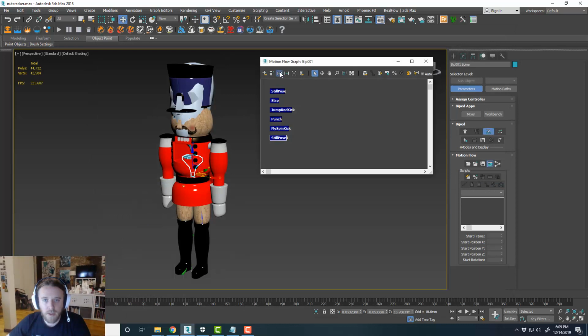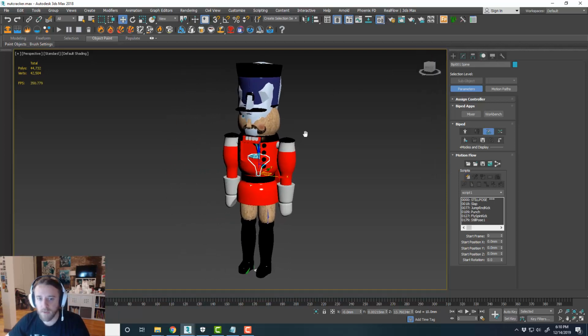So now that I have all those in there, I'm going to go and link them all together, add some transitions, and then under scripts, go to define script, and then I'm just going to add all of these to my list, and then we're good with the flow graph for now, so we can close that.